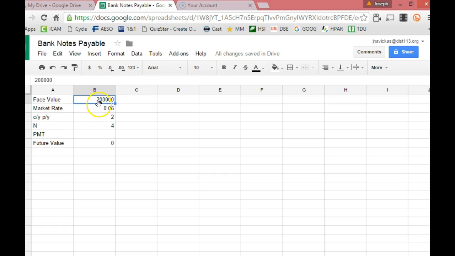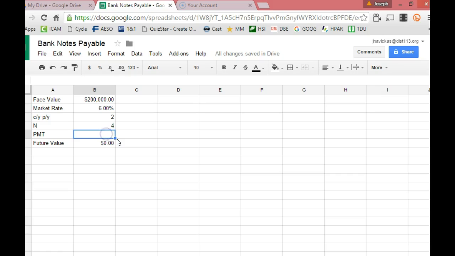If I hold down Control on my keyboard and select everything that I want to make a dollar amount, and then click on Format as Currency, it formats those cells as currency. This one is an interest rate, so I'm going to format that as a %, and then that's a whole number, and N's a whole number. See how I did that?